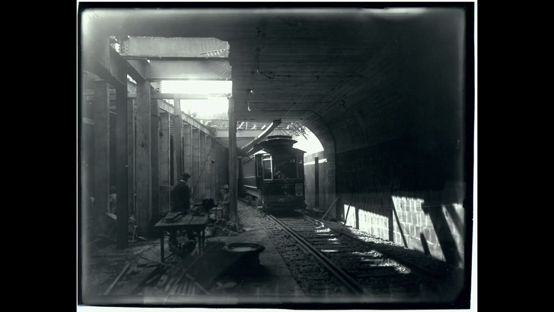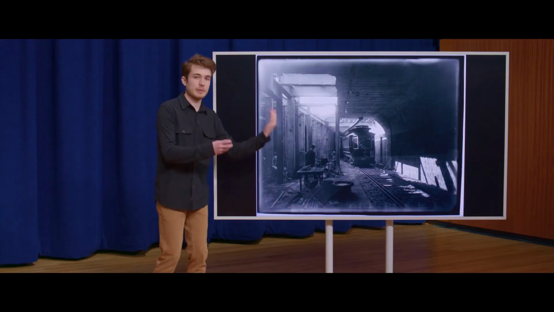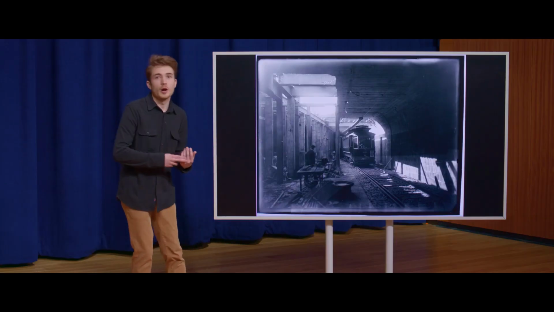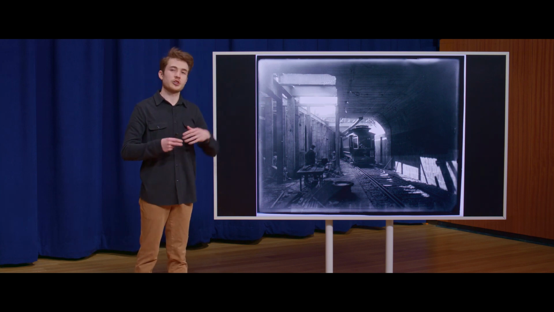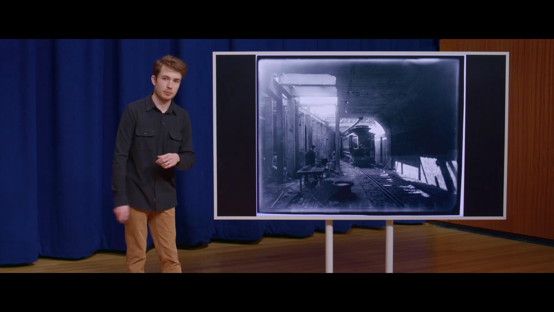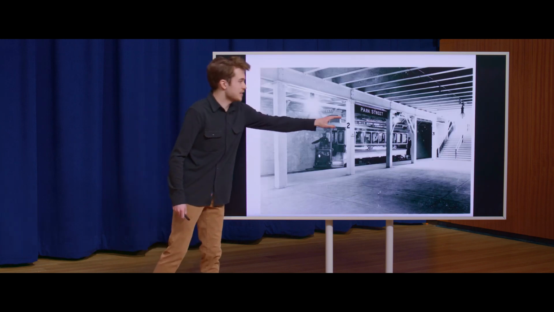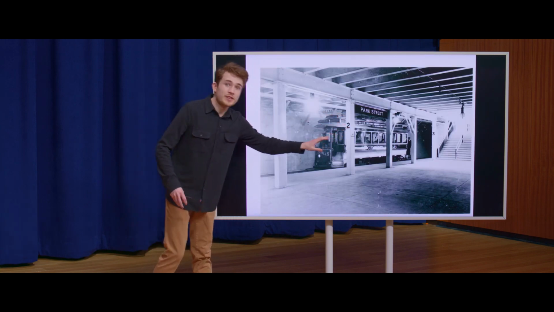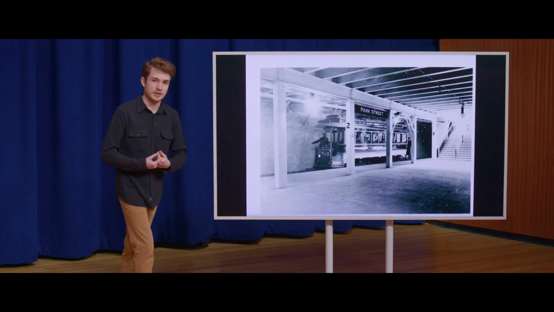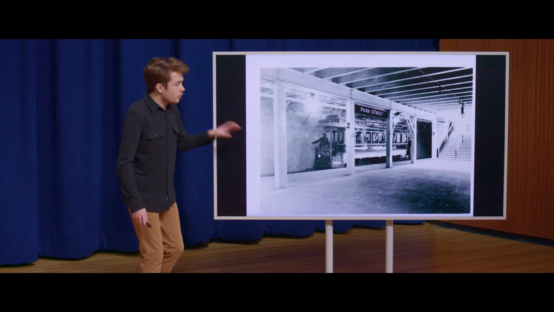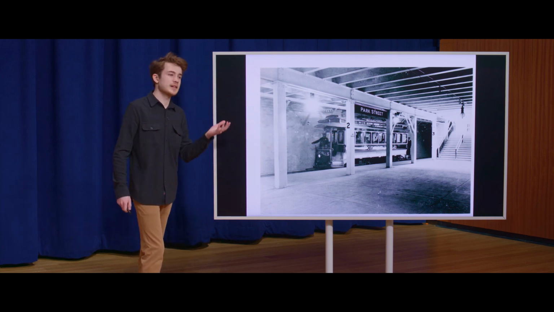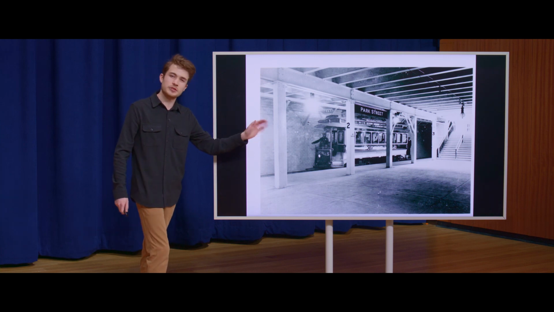So people would go down underneath, they would hop on a trolley, they'd be able to go to different parts of Boston, perhaps from Harvard to MIT, or downtown up to, let's say, Braintree, or down to Braintree, which is more south of Boston, for example. One of the famous stops is the Park Street stop, which is right down in the middle of Boston, one of the central hubs of this subway system. And now, these photos are all from, let's say, the early 1900s, late 1800s, and so on.